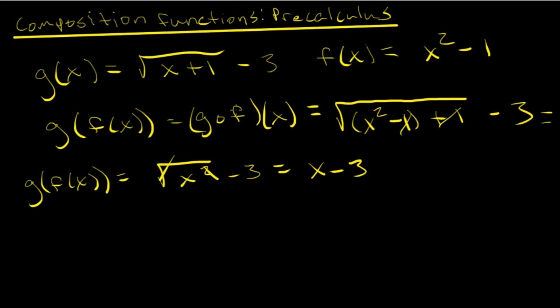So one more time, we take our exterior function g, or if it's f of g of x, we would take f, but in this case, g being the exterior function, we're going to write out that function, and where every x is, we're going to put a parentheses, as seen here, and within that parentheses, we're going to put in f of x, and we simplify, and we will get our composition function.